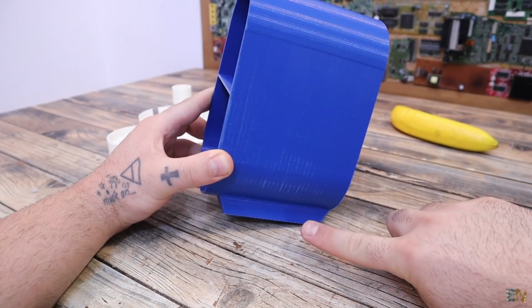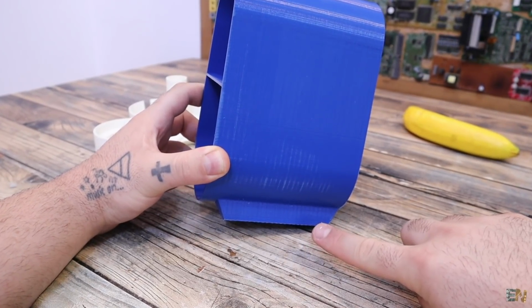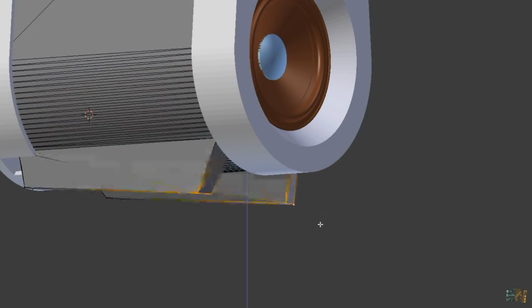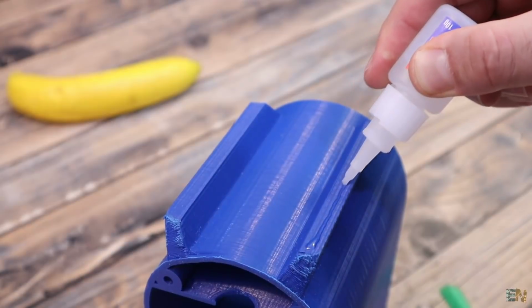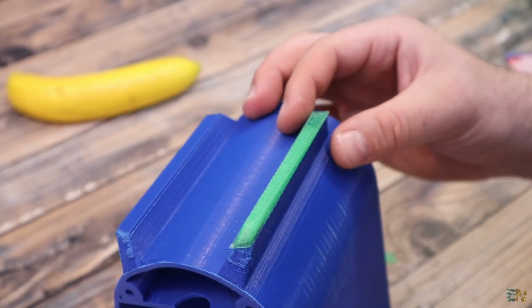I've also made a small design mistake. As you can see, the case feet are flat, but we want the speaker to have a little bit of angle with the table for better look. So I've changed the design that you can download from below, but since I already have my case 3D printed, I've printed the small feet and glued them in place on the case. And now the case will sit on my desktop with a little bit of angle.